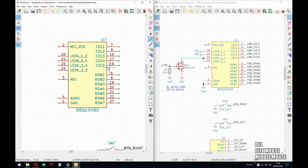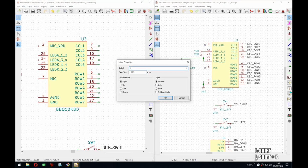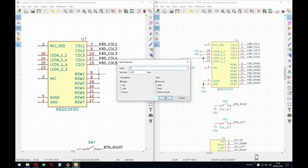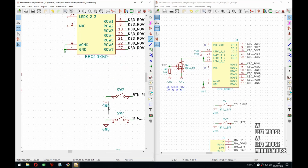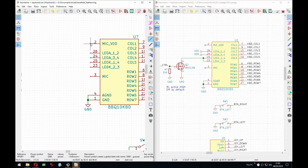I checked before the stream and the insert functionality seems to work, so this should go really fast. There we go. And there. Then we have the grounds. Can copy here.